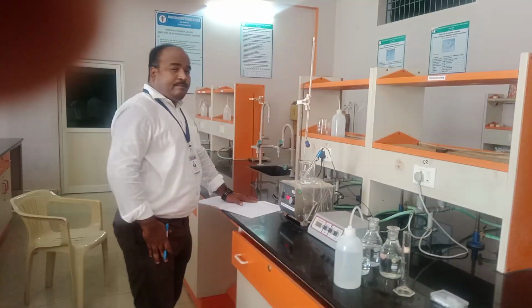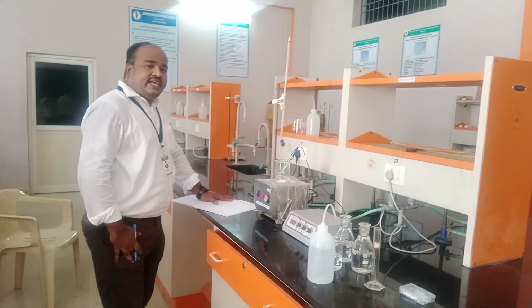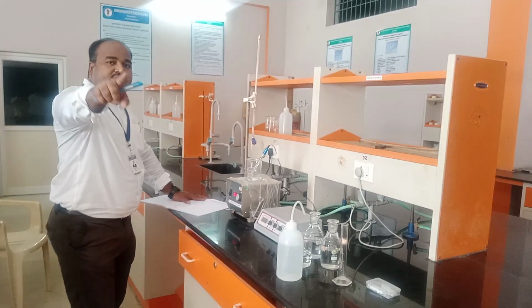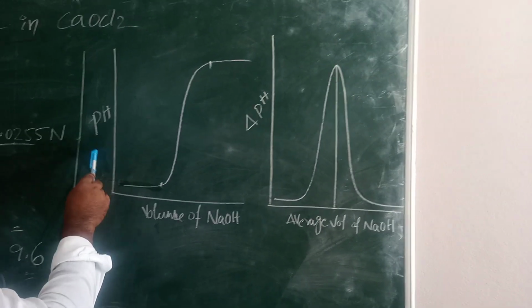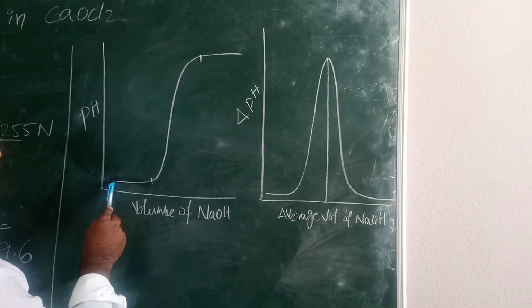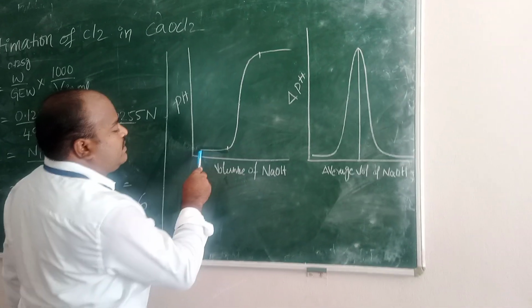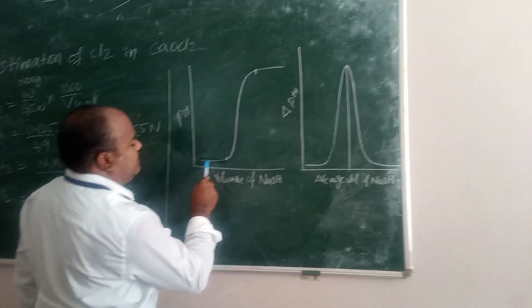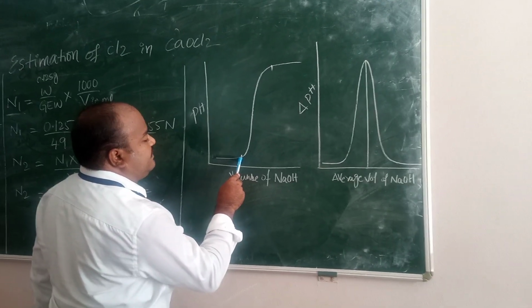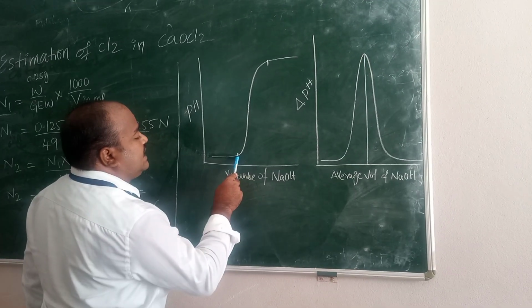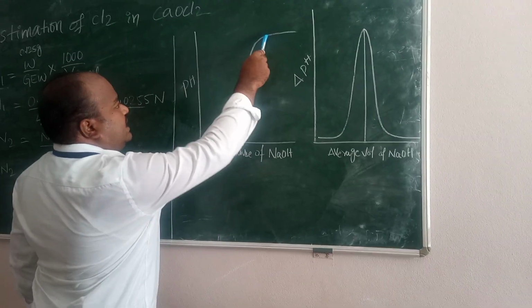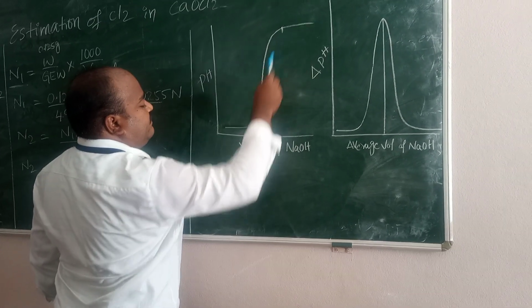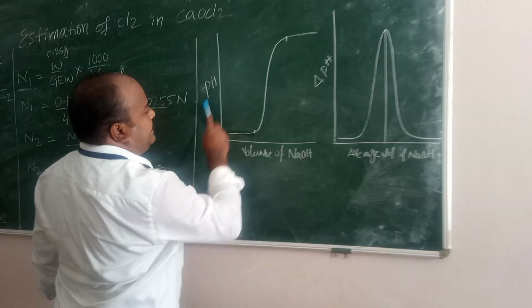If you plot a graph between volume of NaOH and pH, we will get a graph like that. You can see on the board. We will get a graph like this between volume of NaOH and pH. From the starting point it is 0.2, and slowly it is very constant. Then suddenly from 1.1 to 2 it is rising directly to 9. The pH is increased. So it is the calibrated curve between volume of NaOH and pH.